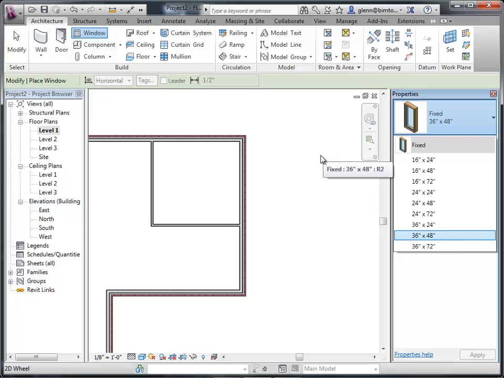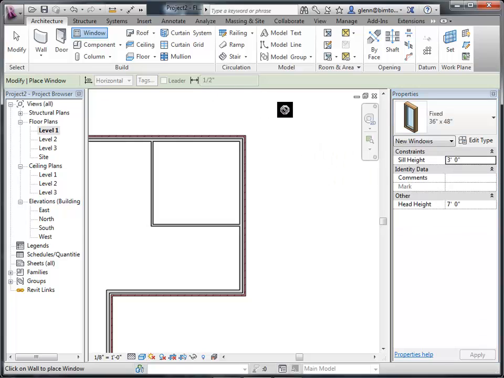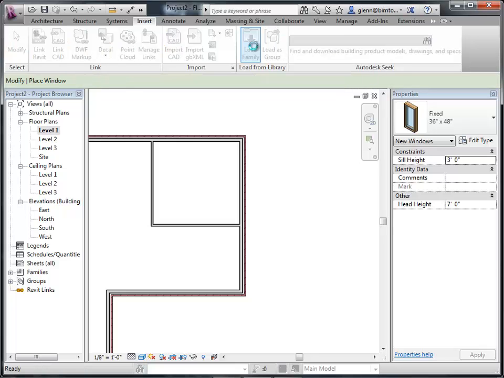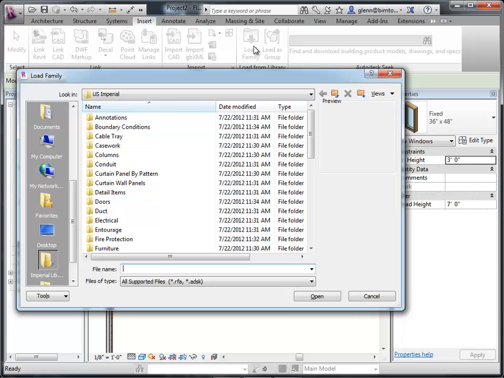If I would like to load in some more windows, what I could do is go to the Insert tab. There's actually another tab hanging off the side of the screen here, which is for drawing or placing the windows. But let me open and say Load Family. What the Load Family will do is take me out to the library and let me go looking for things. Now, if you're going to a US library and it's all empty, this is a sign that you didn't get the libraries and you want to copy them off that thumb drive.